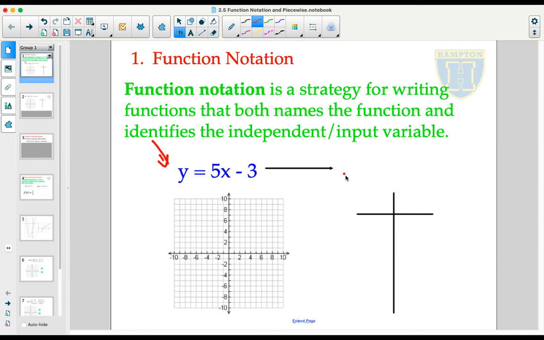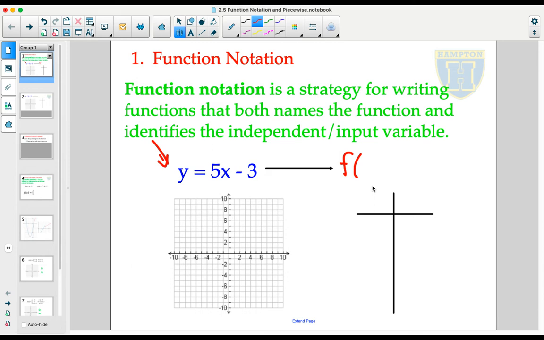So function notation works like this. Instead of naming the rule y, we're going to name the rule f. We're going to give it a name. Typically, if it's in a context, you'll name it after the context. If you know it's dollars, maybe you name it D. If it's about houses, maybe you name it H. You try to get the name to follow the context. But normally, if you don't have a context around the problem, you simply just name it F, G, and H. F, G, or H. Those tend to be the most popular names.